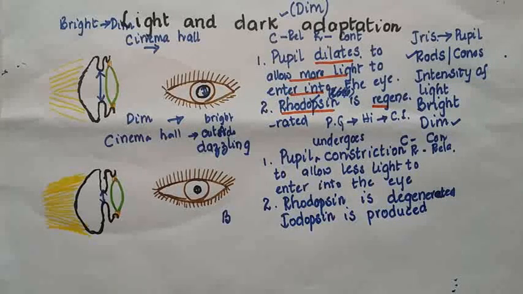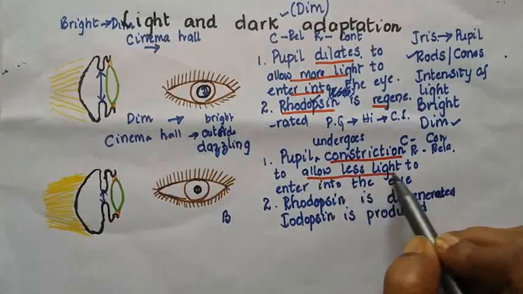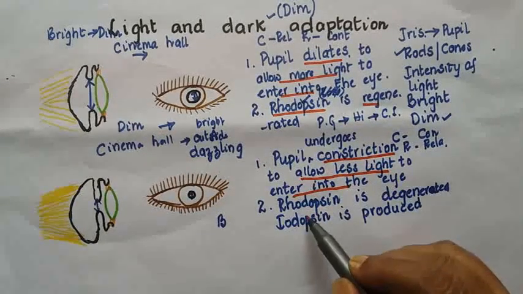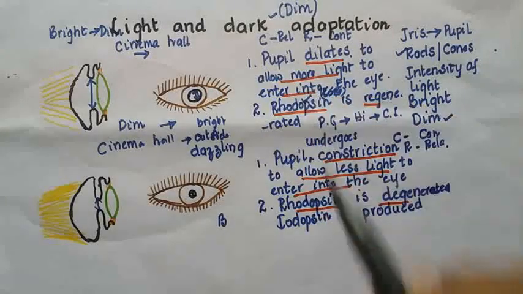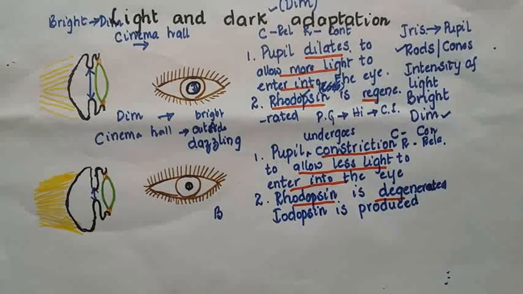Thus you can say that in the light adaptation we find two changes in our eye. That is, the pupil undergoes constriction so that it allows only less light to enter into the eye. The entire sentence has to be written properly, children. And along with that, the rhodopsin, which was active in the dim light, now gets broken down, or degenerated, and the iodopsin will be produced so that after a few seconds you are able to view the objects clearly. Fine, children. So this is about the light followed by dark adaptation. You can expect these concepts for reasoning questions in your board examination.